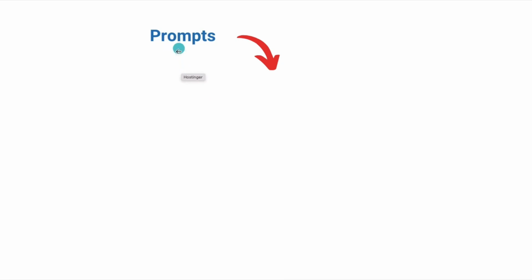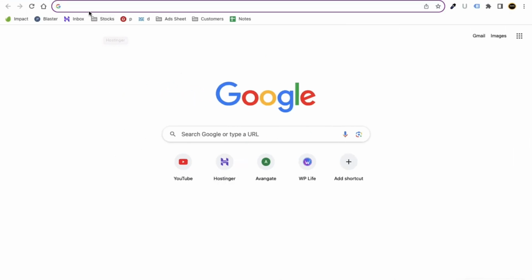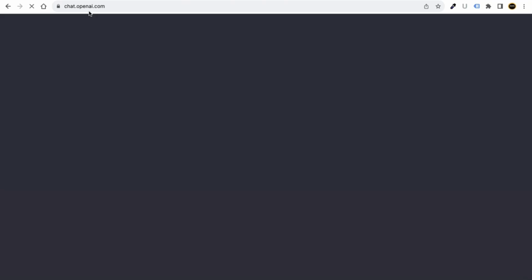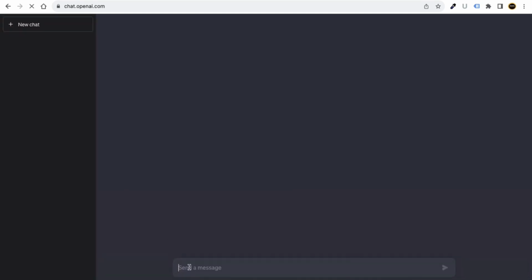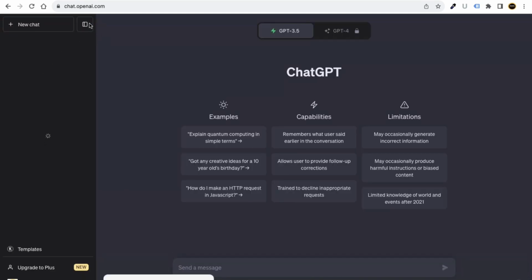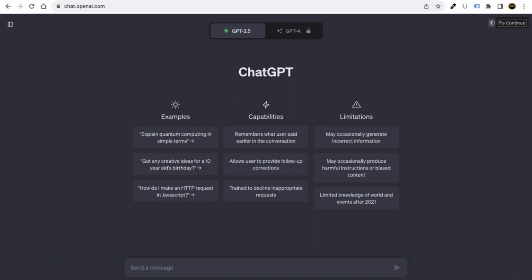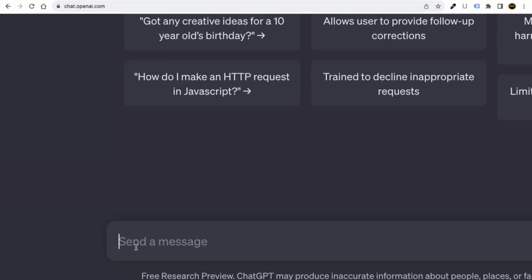So now my friends, we will talk about prompts. What is a prompt in prompt engineering? See, when you go to, let's say, chat.openai.com, and whenever you ask any question to LLM models like ChatGPT, like "how are you", you are asking one question to AI.